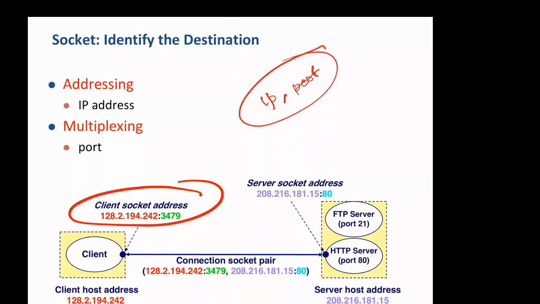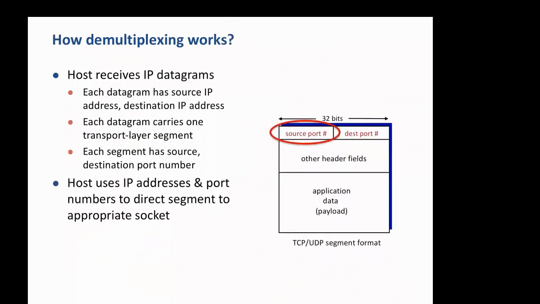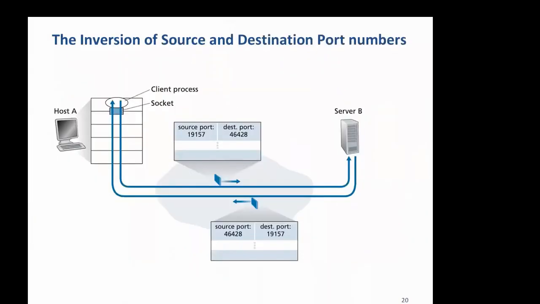In order to define a TCP connection, we need the IP address of the client machine, the port number of the client machine, the IP address of the destination machine, and the port that is being used on the other end. And of course, because ports are used for both TCP and UDP, you have to also define the protocol. So these 5 things: IP address of the source machine, IP address of the destination, port of the source machine, port of the destination, and TCP/UDP define a very specific connection between two machines. All right. So we have seen that. This is shown here. Same thing is depicted here.